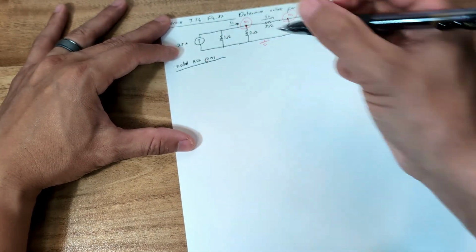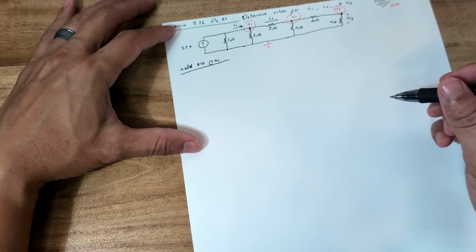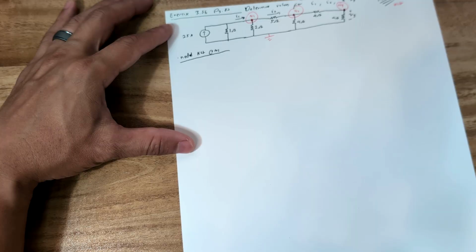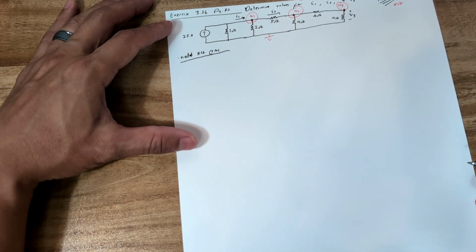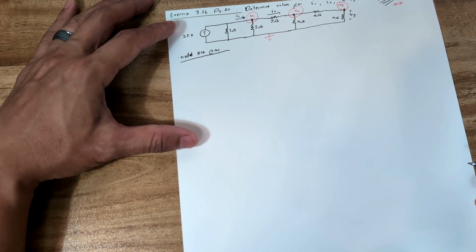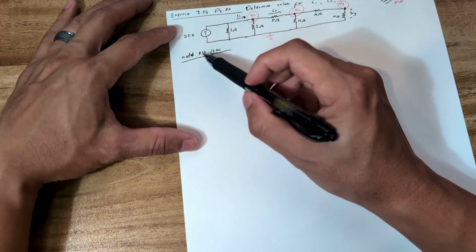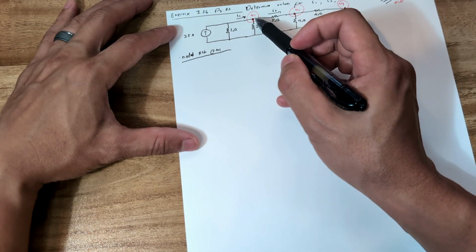Sorry for my handwriting. Again, I encourage you guys to follow along. While watching this video, it might make sense, but once you do it by yourself, you might get lost. If you follow along by yourself, you learn along the way. I find myself learning the best whenever I follow along with what the teacher is doing on the board. So let's go ahead and do a nodal KCL at V1.